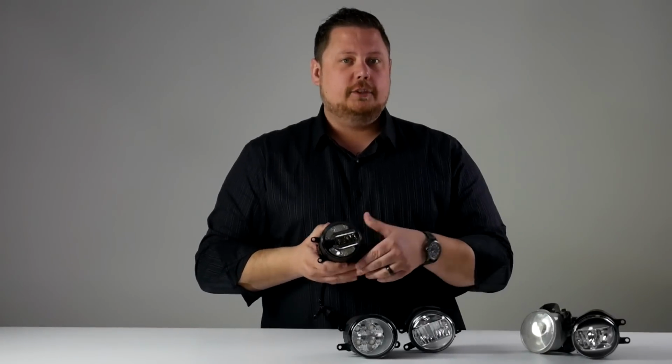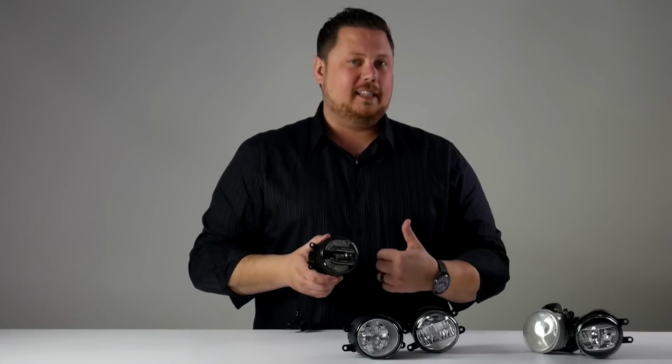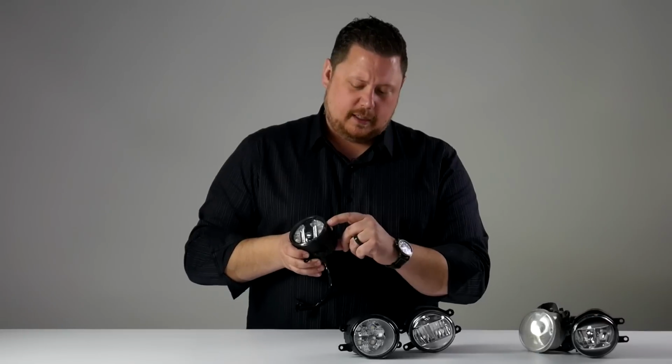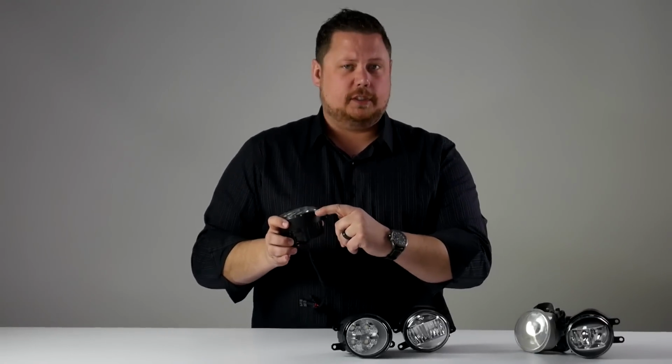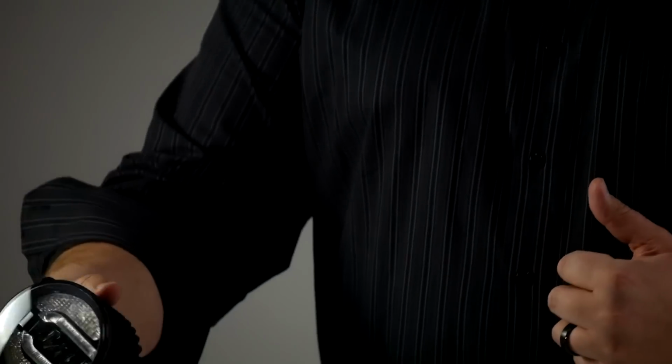So you would wire in a wire harness to connect to this, and when you want the DRL to work, that'll turn on. Generally speaking, this style of light has a very poor quality lens. They leak, they chip, and they pit. And even right now, I can see that there's some silicone missing from where the lens seals on the housing. So I bet if we did a torture test, this one wouldn't hold up very well.